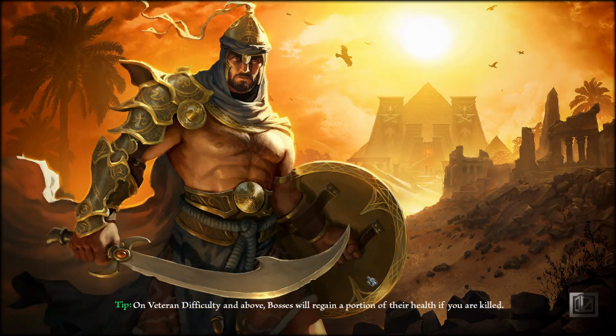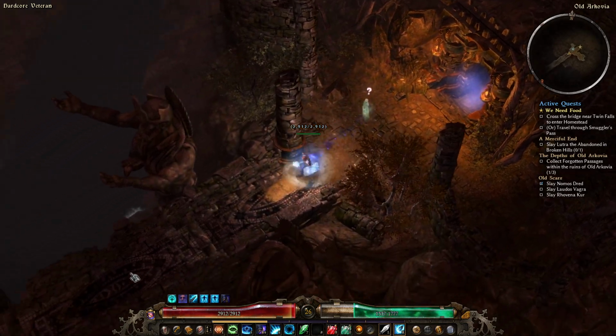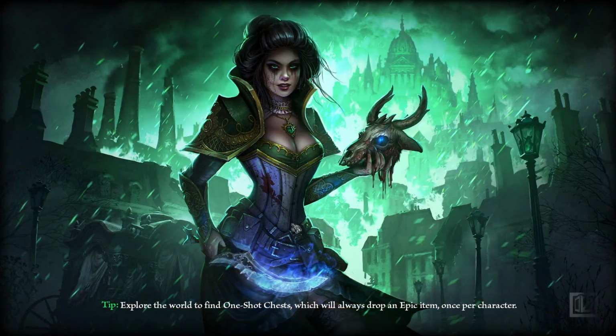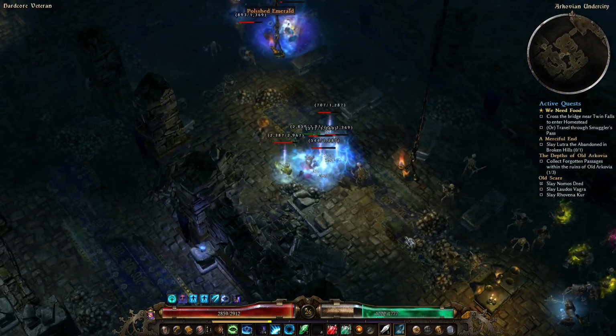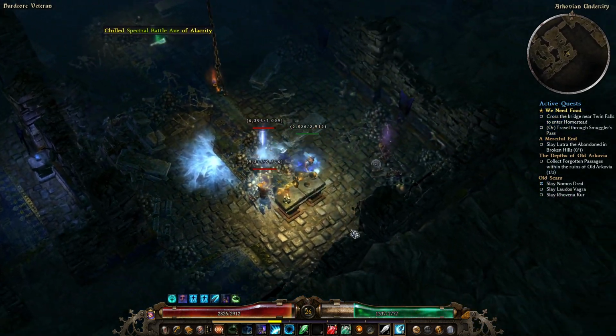So I dropped a portal here. And I'm heading outside to pick up this quest and also get the Rift Gate. So this way, once we are finished on the 3rd floor of this place, we can simply portal to the Broken Hills. And it'll just save us a little bit of a run. And speaking of running, Spectral Battle Axe, I don't care.